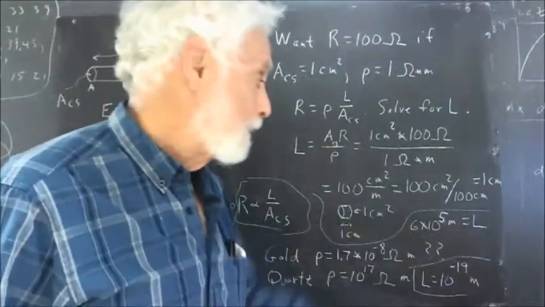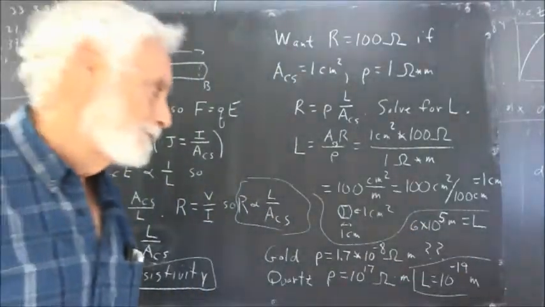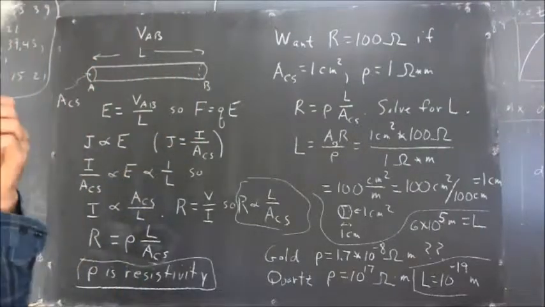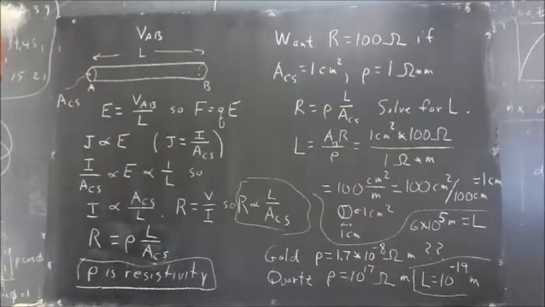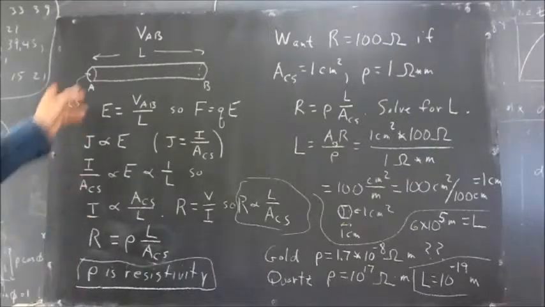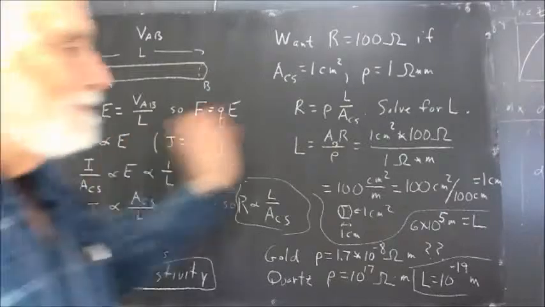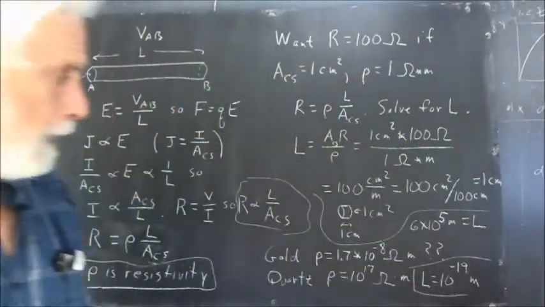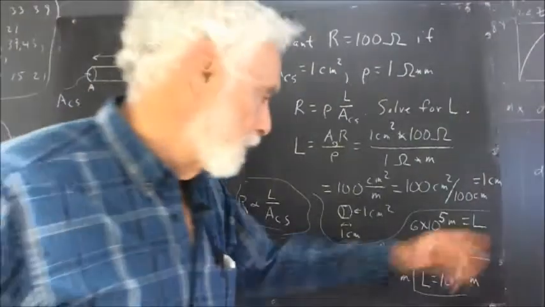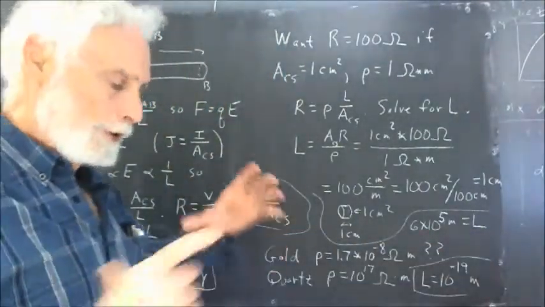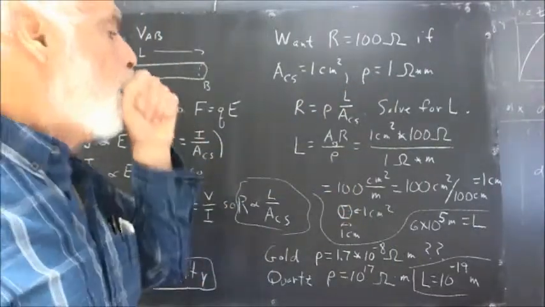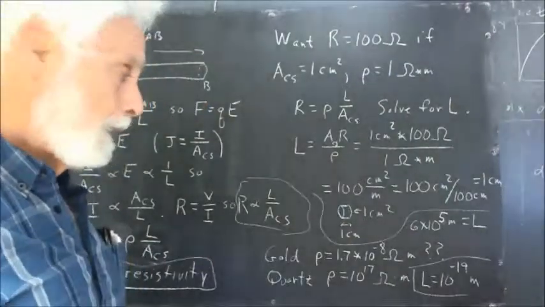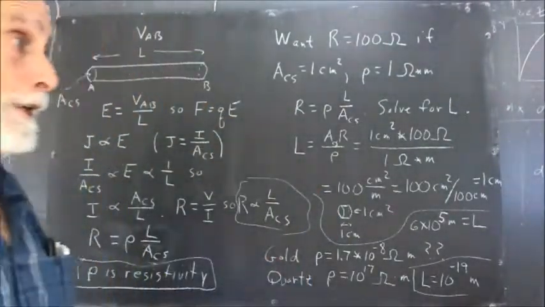Figure out what the mass of that thing would be at over 10 grams per cubic centimeter, and at the price of gold, not sure what it is currently, but it's probably $50, $60 per gram. And you got 400 miles of the stuff. And of course, the quartz is just ridiculous. If you wanted to get a wafer of quartz that had 100 ohms of resistance, then it would have to have a ridiculous cross-sectional area, and you're not going to achieve that.